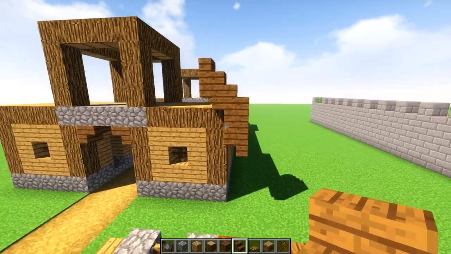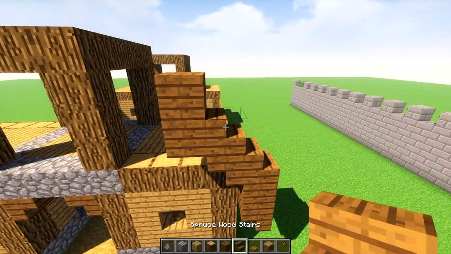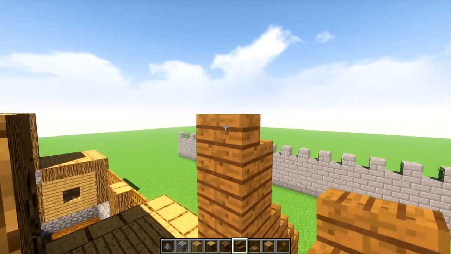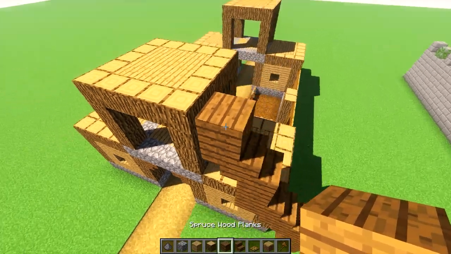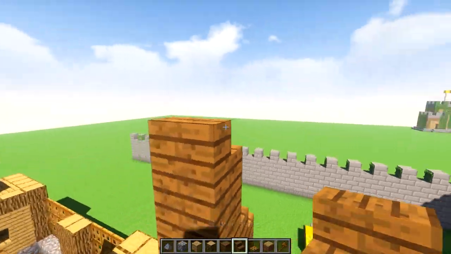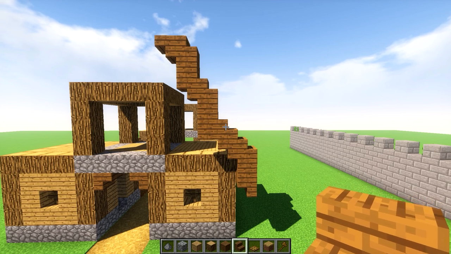1, 2, 3 like that to make a little kind of staircase like that. Then 2 spruce woods up the way like that. Then it's back to 2 staircases, 1 and 2. And then we're gonna go for another spruce wood on top, and then 2 more stairs, 1, oops, stairs I said, stairs, 1 and 2, like that. So we should have that shape so far.